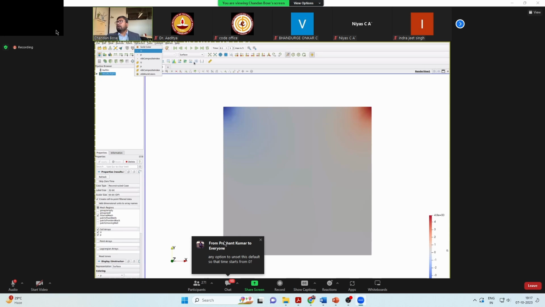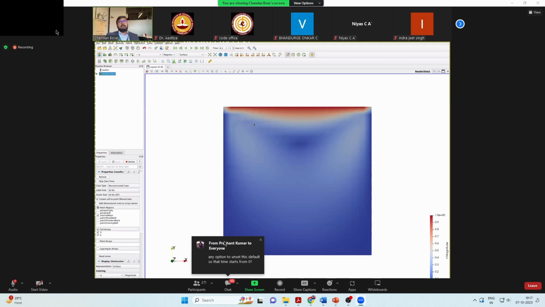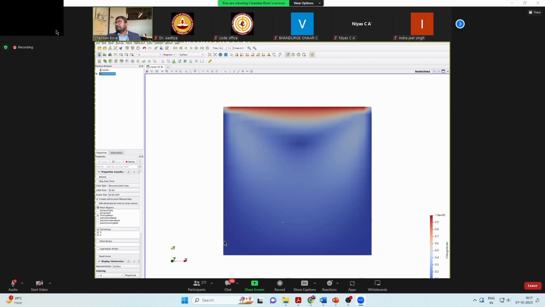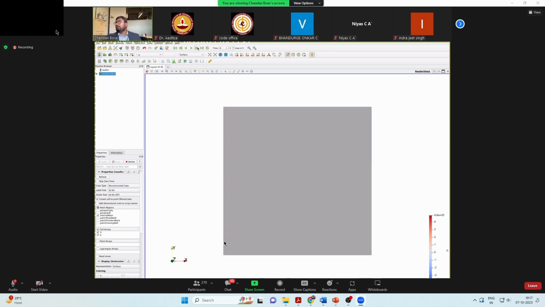If I choose the velocity and go to 0, it clearly shows you the initial condition that you gave: the 0 value everywhere apart from the cell values at the top wall, which is the lid. Now if you go to the next step, as the lid moves, the velocity profile changes within the flow field, and you can visualize it. Similarly, you can visualize the change of pressure. The pressure was 0 everywhere, and then a pressure gradient is created within this flow field. So this is just to visualize.